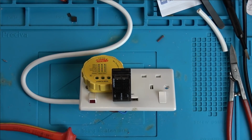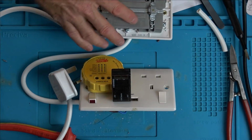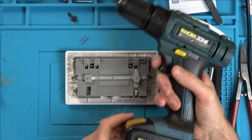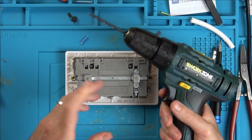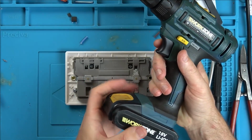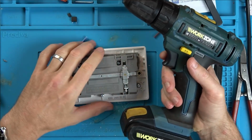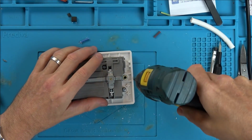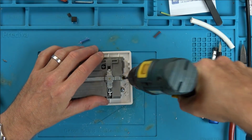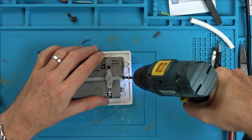Right, okay, I need to take it apart, and I think unfortunately I am going to have to sacrifice the working one because I think I need to measure the transformer on this to see what it's doing. Who remembers this drill? I'm going to give it a go. Apparently it's not actually safe to use because I've blown the battery management in the battery, haven't I? So I don't know, maybe it could go on fire. Annoyingly, I haven't got a correct drill bit for this. I'm trying to do it at an angle.